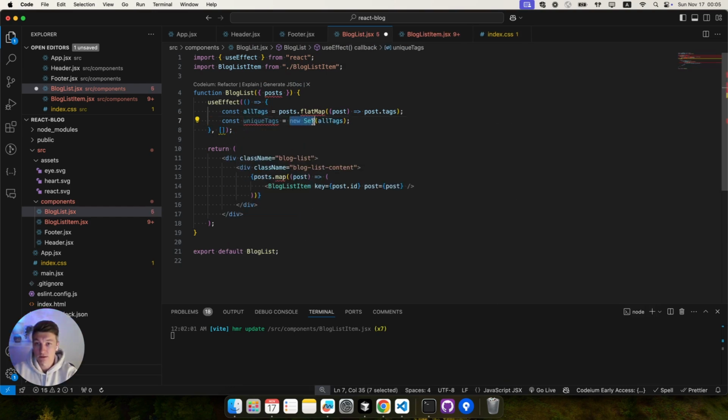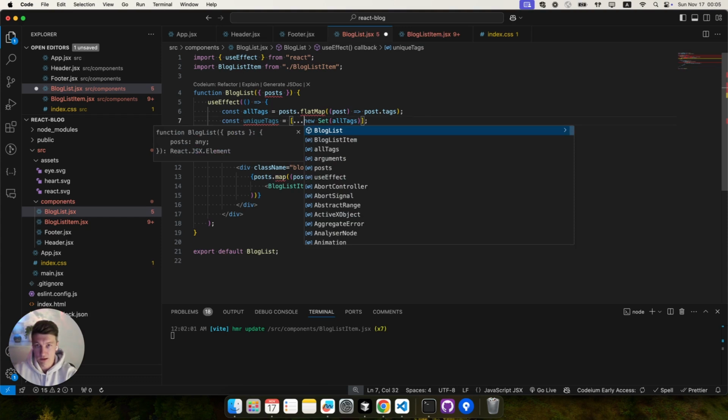And yes, this is a good example. For that, you could use Set, because Set will take only unique elements from our array. And after that, we could create another array from this, like that.